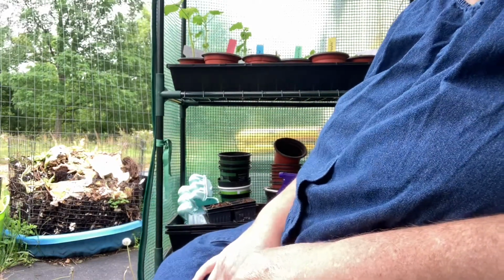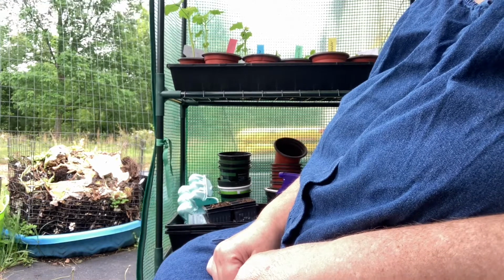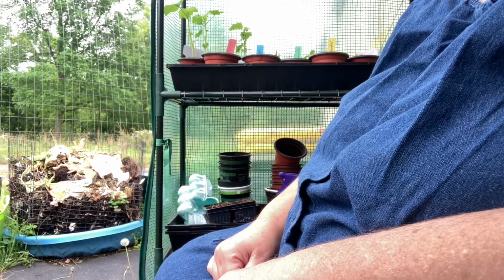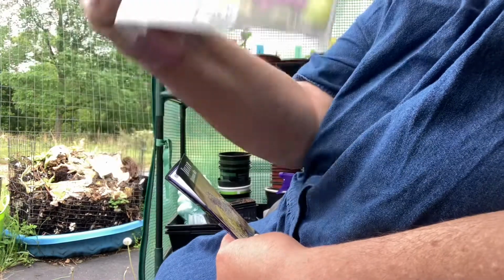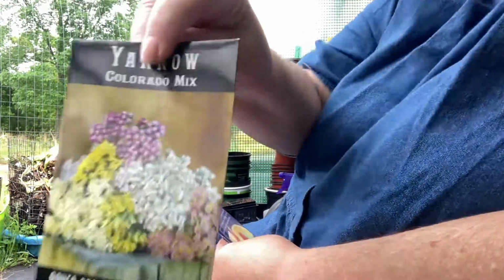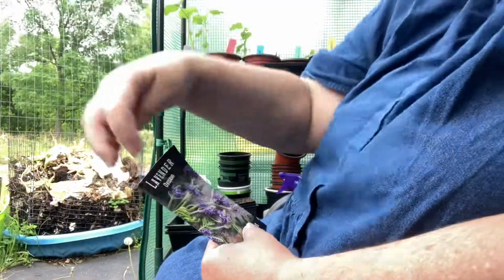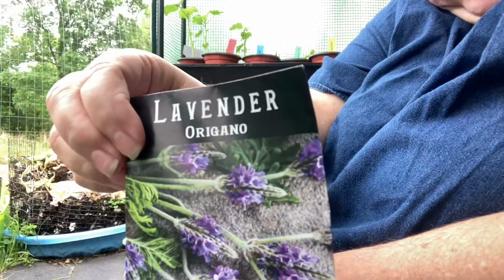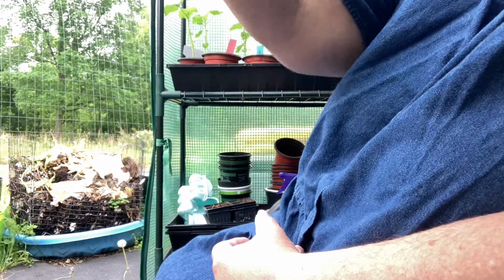It's sprinkling out here, but I'm actually in the greenhouse, and I've got some seeds I want to start in my greenhouse here. Depending on if the sprinkling and rain keeps up, I might take you around and show you a few things in my garden. But I'm going to try and start some comfrey and some yarrow, some pretty different colored ones, some German chamomile, and some lavender.